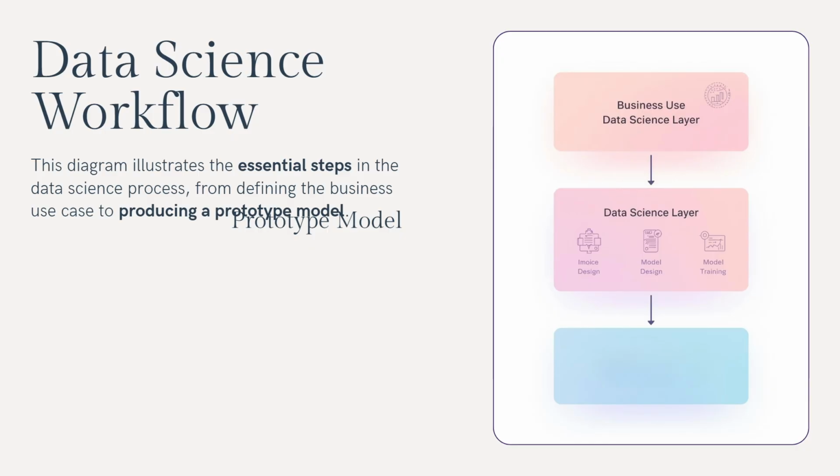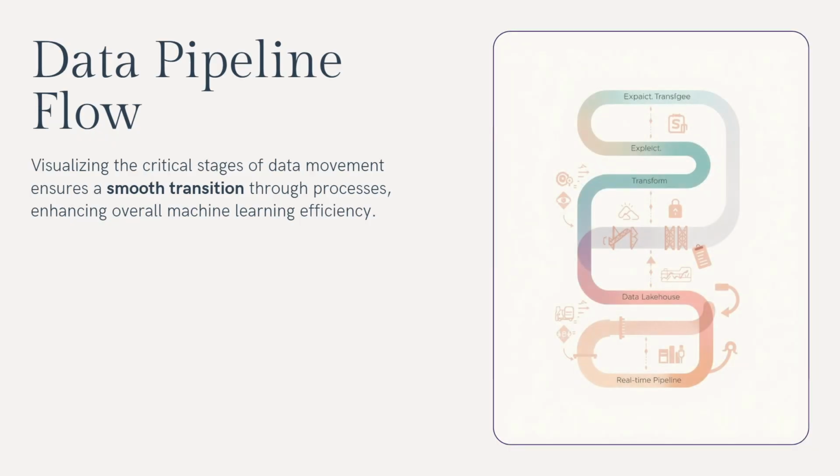If it doesn't, then they'll recheck. If it does, they move into model selection and design, choosing the right algorithms and building a prototype model. If the data doesn't exist, they'll collaborate with the data engineers to find ways to collect or generate it. So, in short, the data science team turns business goals into technical blueprints.